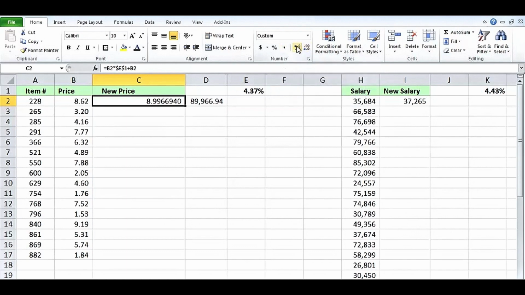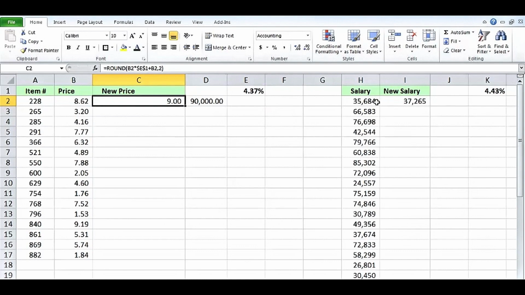Don't use these buttons to change values because they don't. They simply change the display. And as I click these buttons left and right, you'll notice that the calculation in column D is not changing at all. It's still the same. So reverting here and going in the other direction, what we want to be able to do here is simply, again, quickly, round this to the nearest 2 decimals, and that's going to take care of the situation.